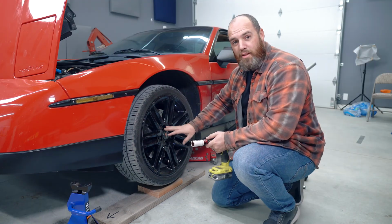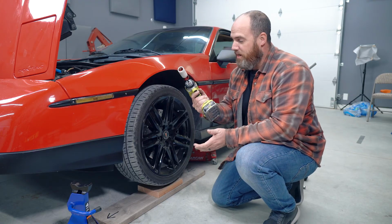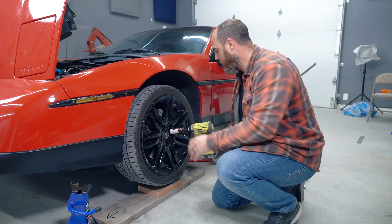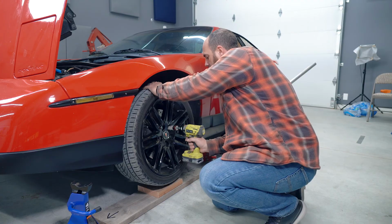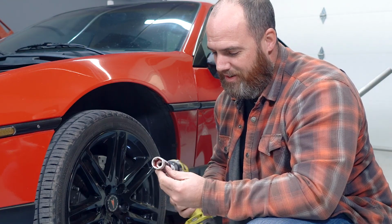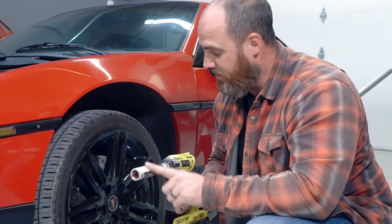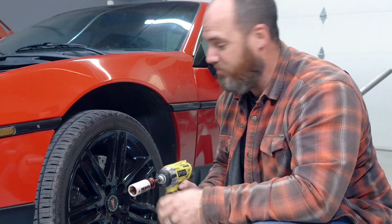It's a good idea to break your lug nuts loose while the tire's still touching. Unless you have an impact driver, then it doesn't really matter. Also, if you've got nice rims, this socket that's coated in, I don't know if it's plastic or polyurethane or something, is great because then you don't have to worry about scratching your nice rims.